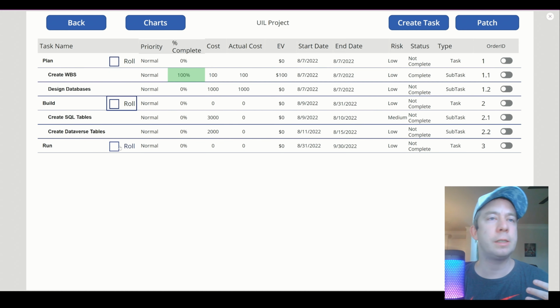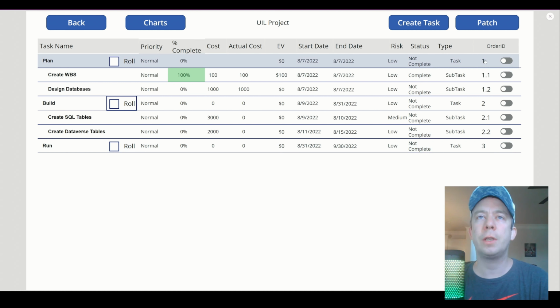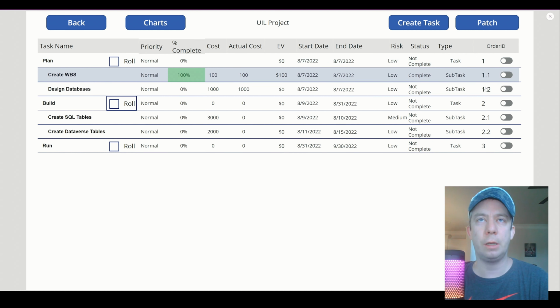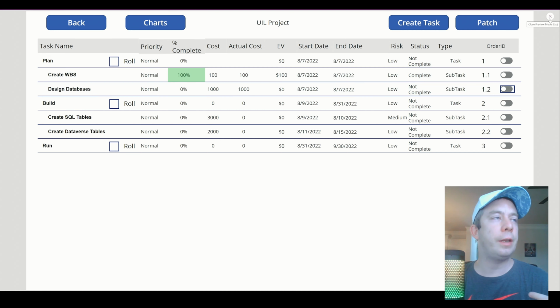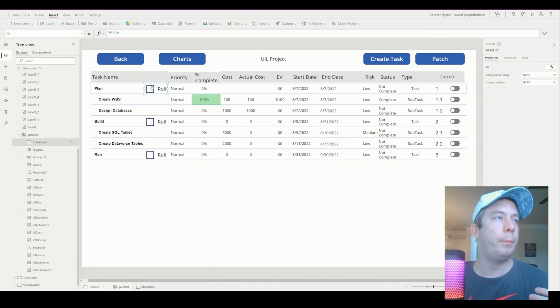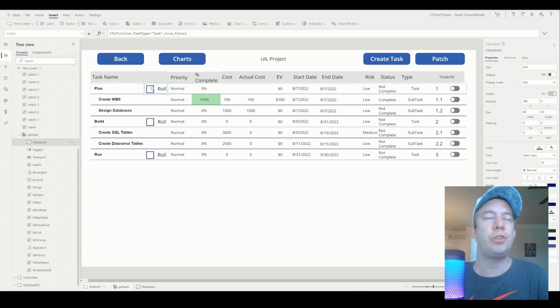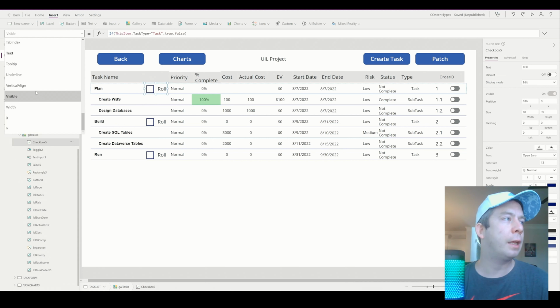So we have 3 checkboxes now, and each of these are on our tasks. And if you notice the order ID, there's no decimal here. For the subtasks, we have decimals. In a previous video, we made it possible for us to change the order if we want to. We could just select this toggle here, and we can change the order if we wanted. But for this video, we're going to keep going with this roll-up idea. And basically, the way I see it is just doing math. That's all we've got to do, is figure out the math behind it.